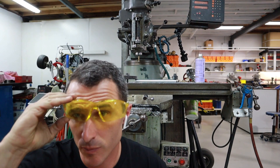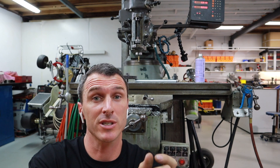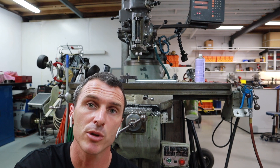All right, so that measures 7.70. We've roughed it out in one pass, then taken two light half millimeter cuts. I actually made a mistake — I should have gone straight to 0.9 of a millimeter. I was going to take one millimeter extra overall, which is only half, when I really needed one mil per side. So once I've stepped that back out, I've got about 0.15 to go per side, which is 0.3, and that'll make it exactly 8 millimeters. I'm going to climb mill that one so I get a nice finish.